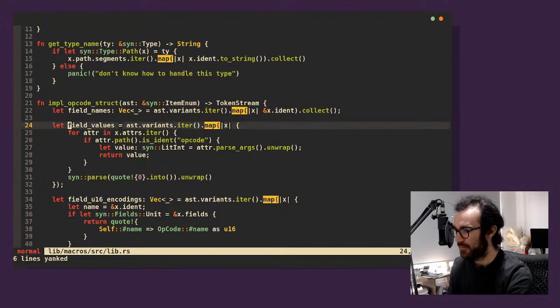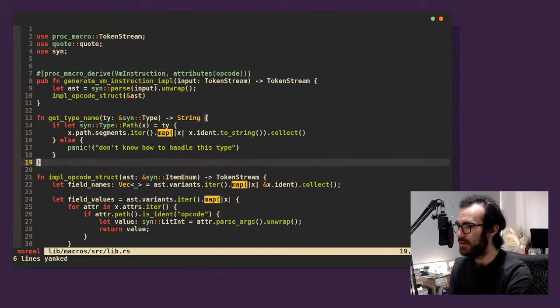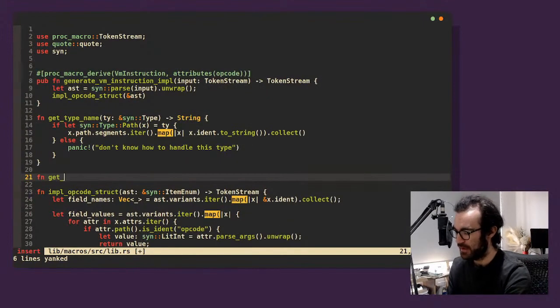Okay. Otherwise, we just, yeah, cool. Okay, let me formalize this into a function. Variant opcode value. Let's get rid of the word get. It's a little bit unnecessary. What do we pass in?